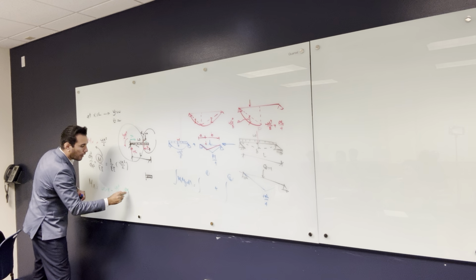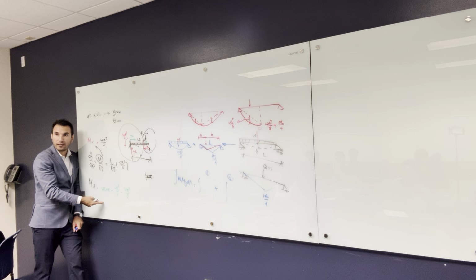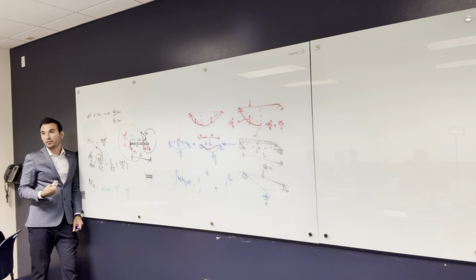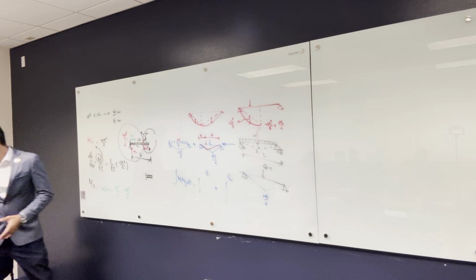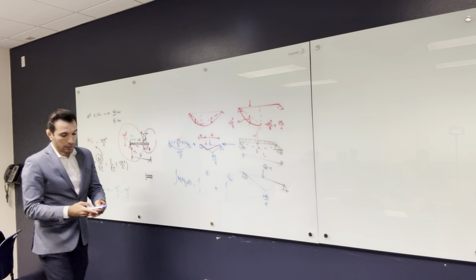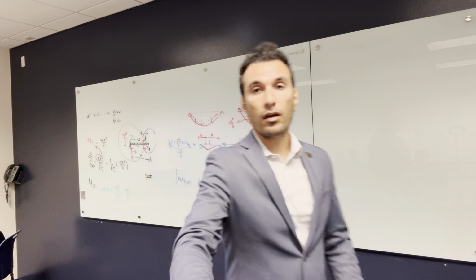If you start from here, that's why I started from here, because it's simpler, just one term. But the thing is, it's gonna make it a little bit complicated in the boundary condition. However, here, this equation is more complicated, but it's gonna make my boundary conditions much simpler. All right, you got that? Okay. So I believe that's everything, and we are good to go to start a new topic.